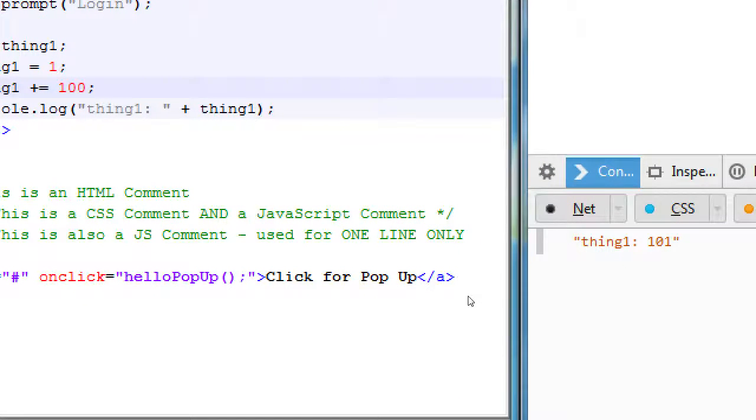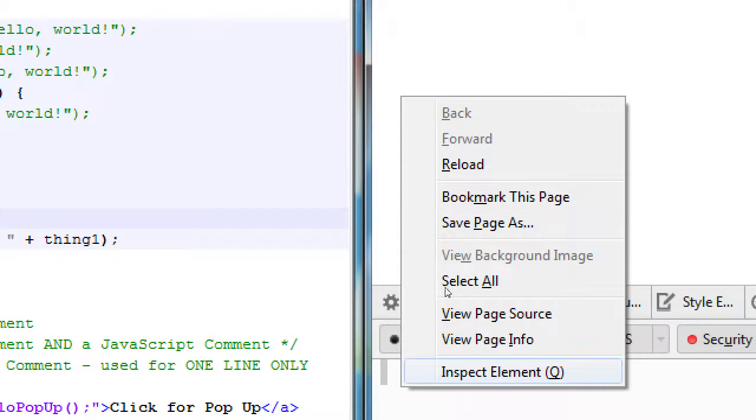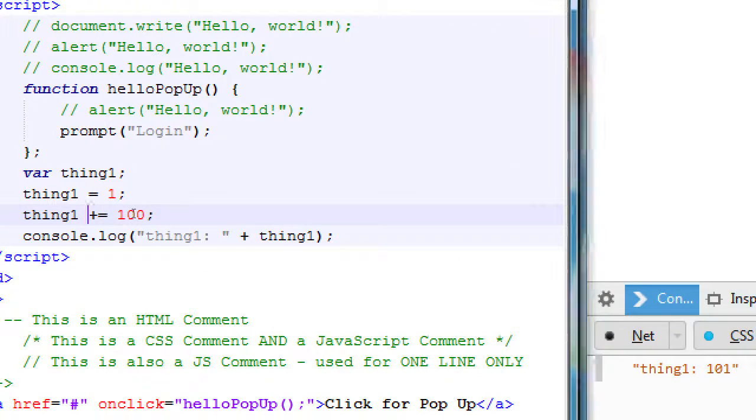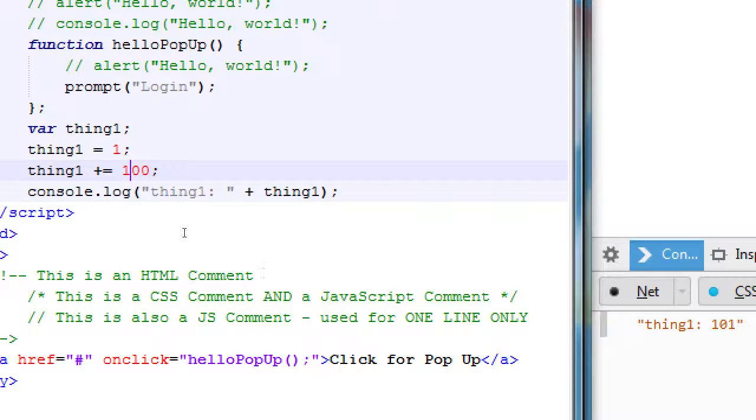And now notice I wrote plus equals 101. If the console comes on when you go on to settings, you have to right click, select inspect element, and then click console. So plus equals, that one behaved a little bit more like I would have thought. 1 plus 1 equals 2. So in this case, it took the 1 and then it added to it in a mathematical way. It added 100, and therefore we have 101. So we'll be using both of them throughout the course.